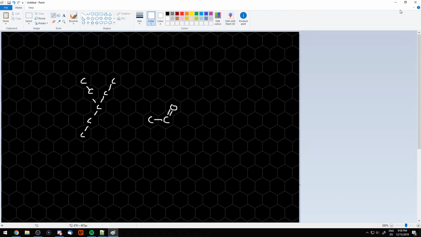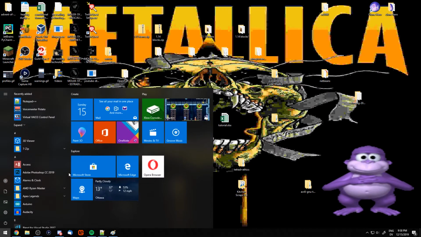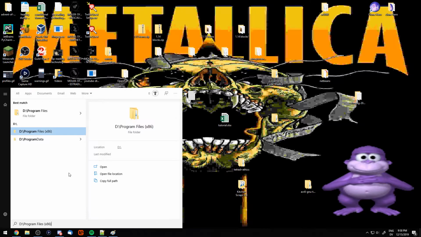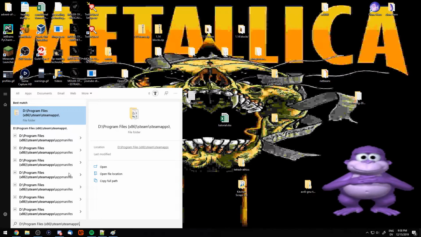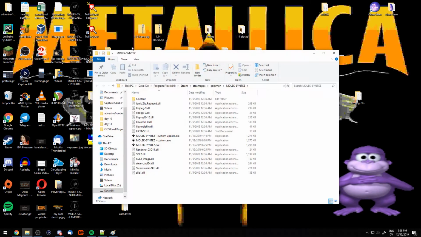So let's get into actually doing it. To start off with, I'm going to go to my Program Files x86, Steam apps. I'm just finding the actual executable file for the game. It's right here. Don't worry about these two copies I've already made. They're just from stuff I've done playing around with it before. Just take your regular Molek-Syntez exe, just copy it. There you go. You have a backup now.